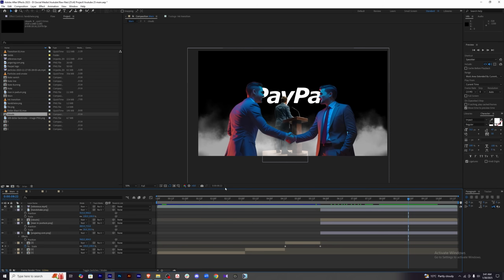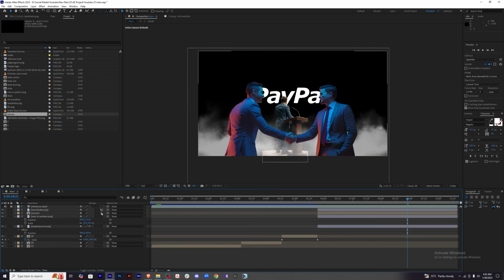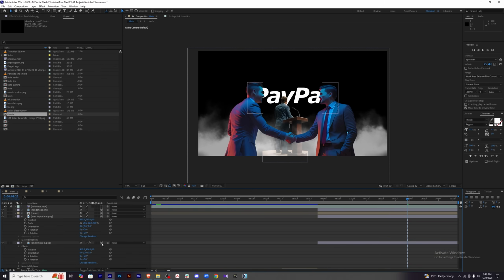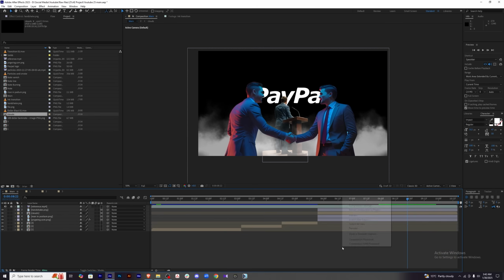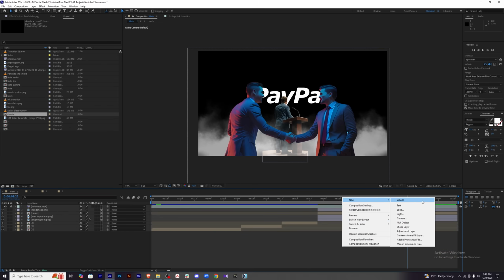We need to add them in 3D space now. So to add them in 3D space, we'll have to bring out the 3D mode here. So just press this to bring it out. If it's not there, just press this toggle switches and modes and enable the 3D for all these layers. So all the layers that are in this scene, I enable the 3D for these things, and then we're gonna add a camera onto the scene.